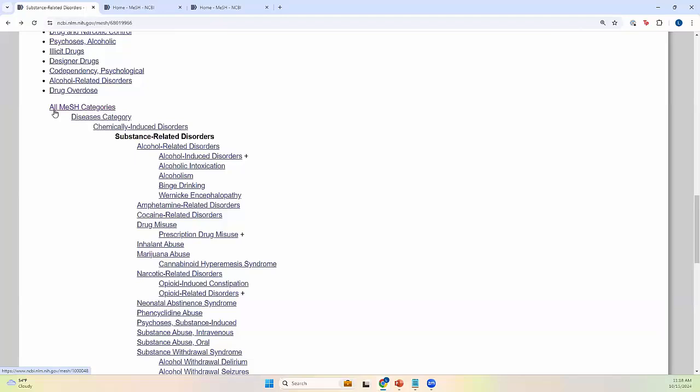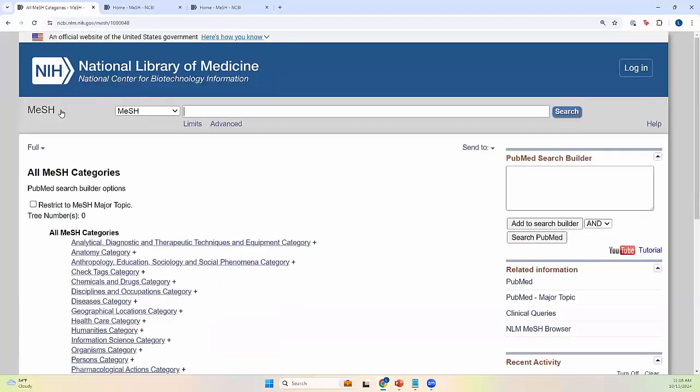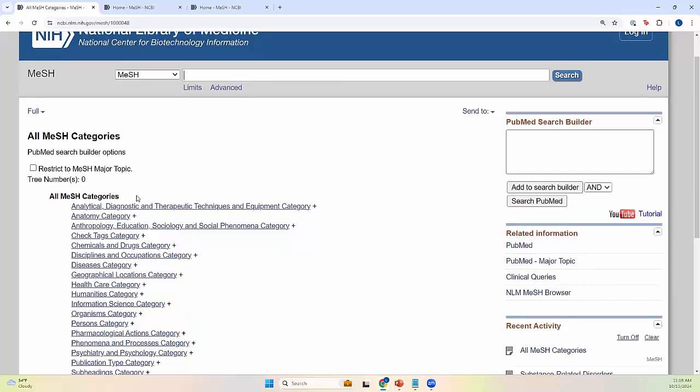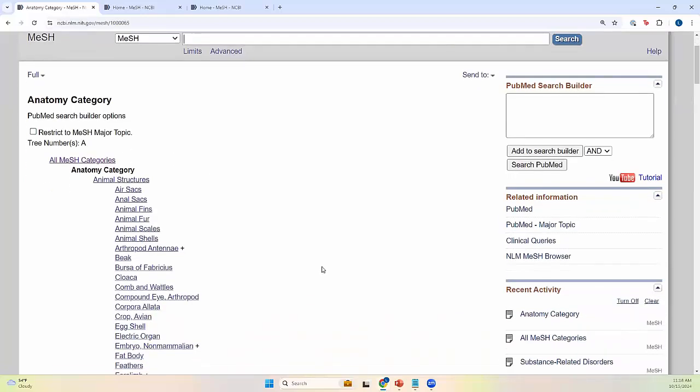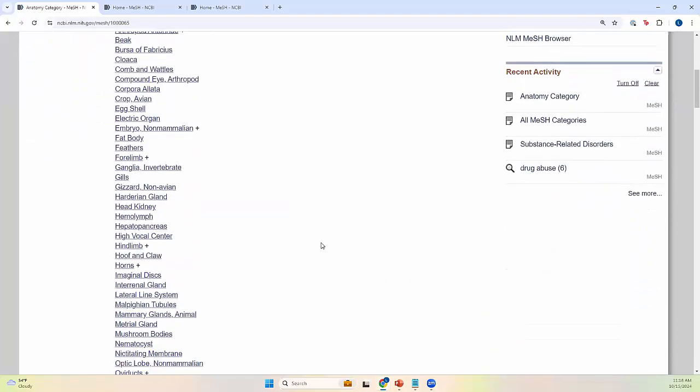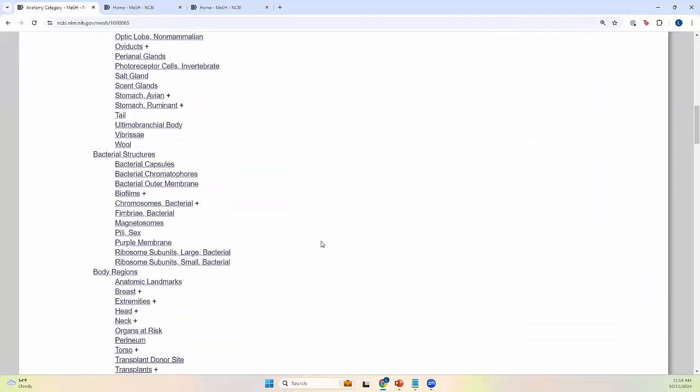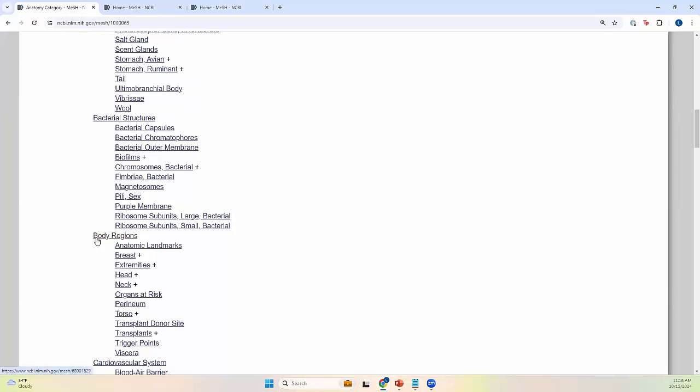So I'm actually going to go back into that very high level view for all MeSH categories and demonstrate a little bit of the branching. So when I click on the anatomy category, it expands in many ways, and I can scroll down to body regions.